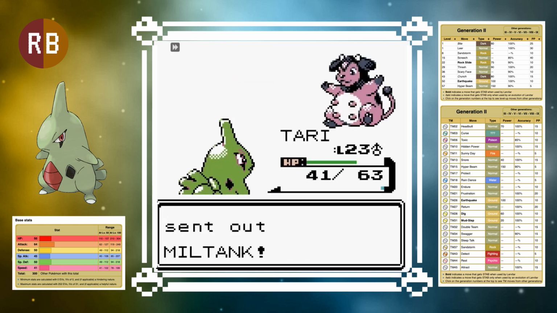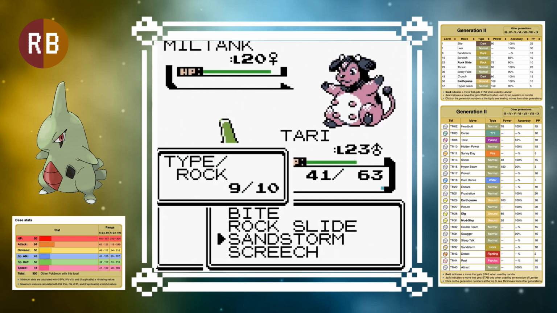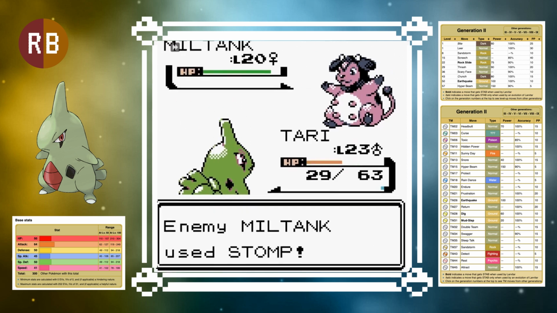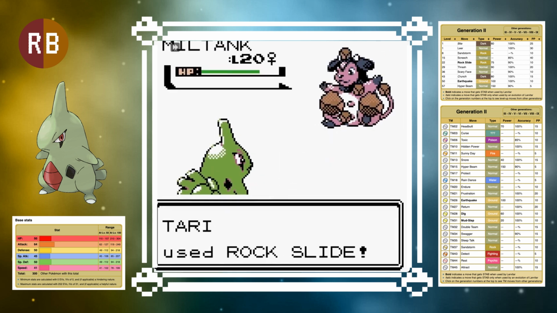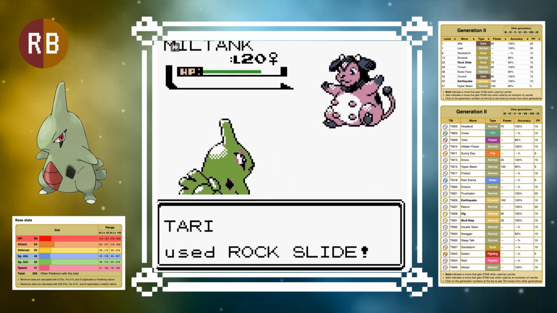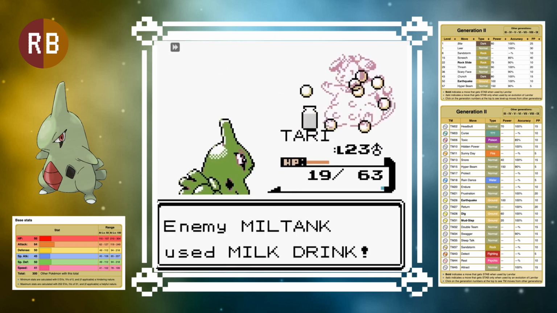But we are a Rock type, so Rollout's not going to do very much damage. Stomp's not going to do very much damage. So, if we can set up the Screeches, hopefully Bite should do a lot more damage. Rock Slide should do a lot more damage. Stomp still hits for 10 damage, so we can at least survive another one. And Rock Slide does really big damage, so it uses Milk Drink.